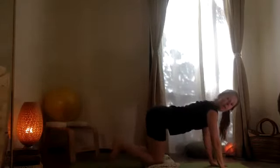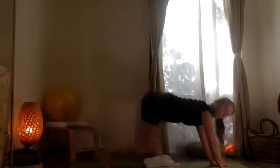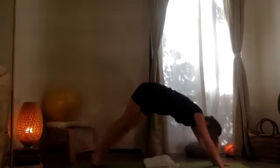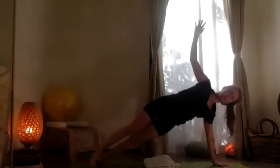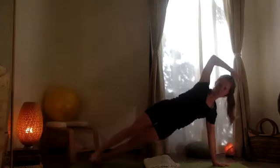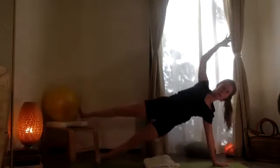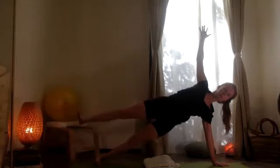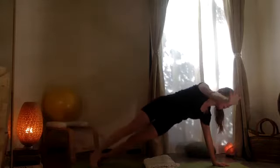So now push your two feet into the floor, lift into a down dog. The foot that's closest to the computer screen, I'm going to step it back slightly and bring myself into a side plank. Just hold here for a couple of breaths. If it feels okay, you can pull that top leg up, top arm up, and give 5 breaths. Good. And then we'll exhale, release, bring it right back down.